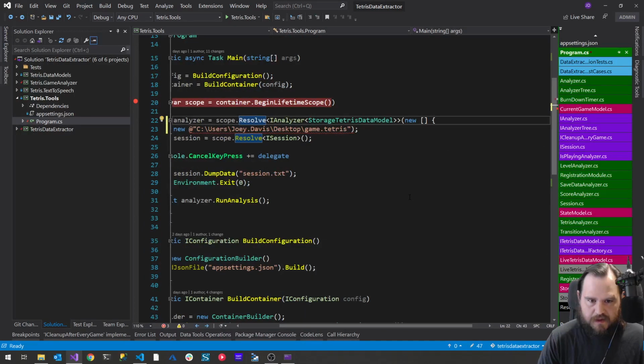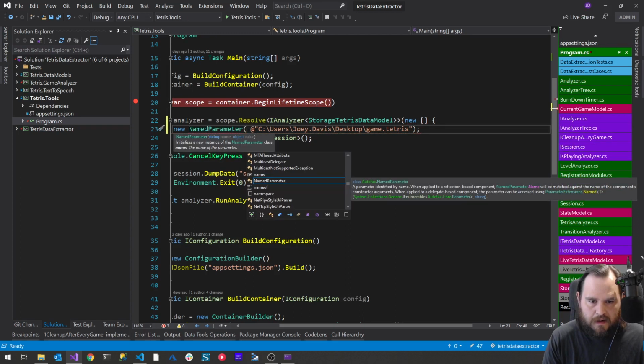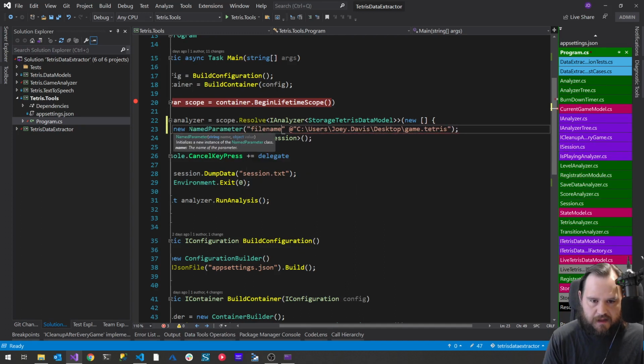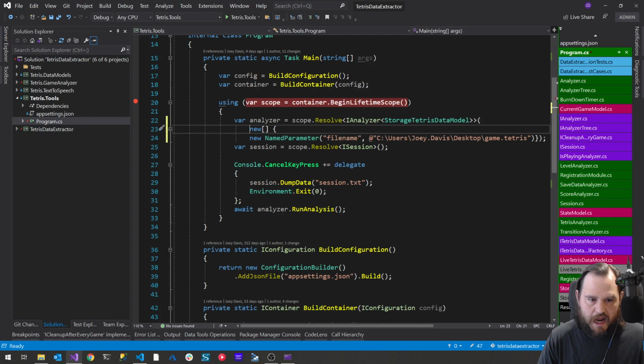And now this was named. I did see something called a named parameter. So the name is file name. And this is the value. And that's the array. So we're providing an array.